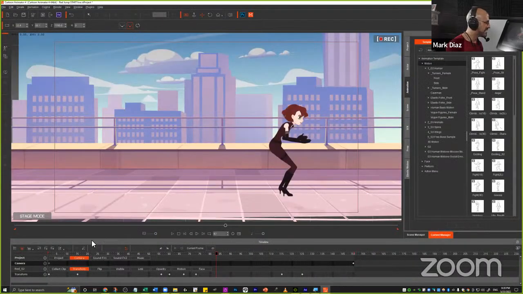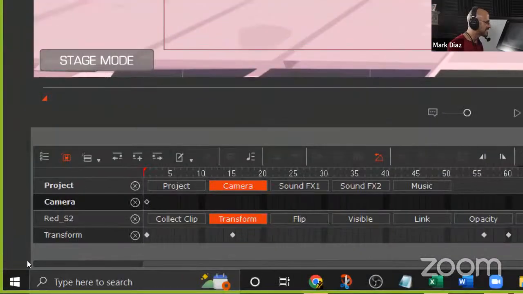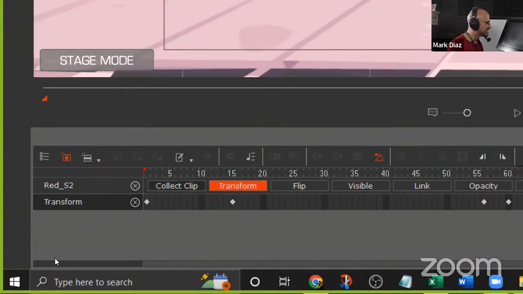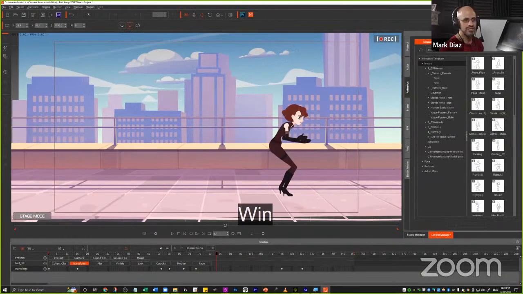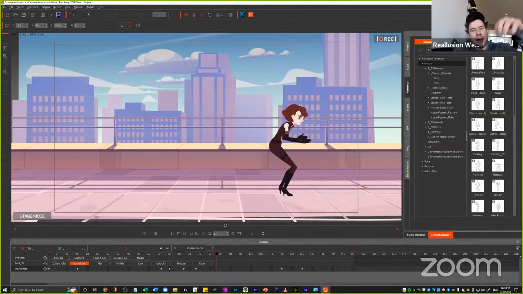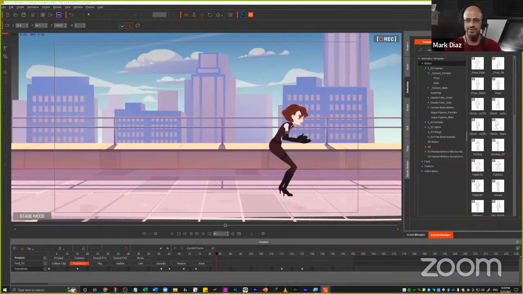How did you get Project to appear in the timeline again? You might as well share your screen there. It's really easy, really fast. Let me zoom in. I'm going to hide the project. To get it, you just click on this corner right here, and then I just check project. Boom, magic. Now it's showing up here. It's at the very top left of the timeline, there's that three squares, three lines thing. Just click on that and all your troubles will be solved.